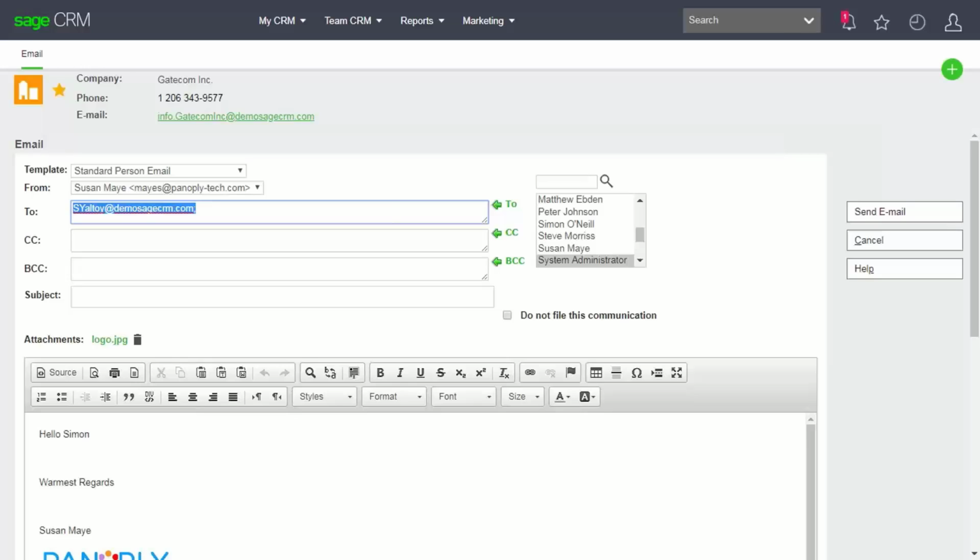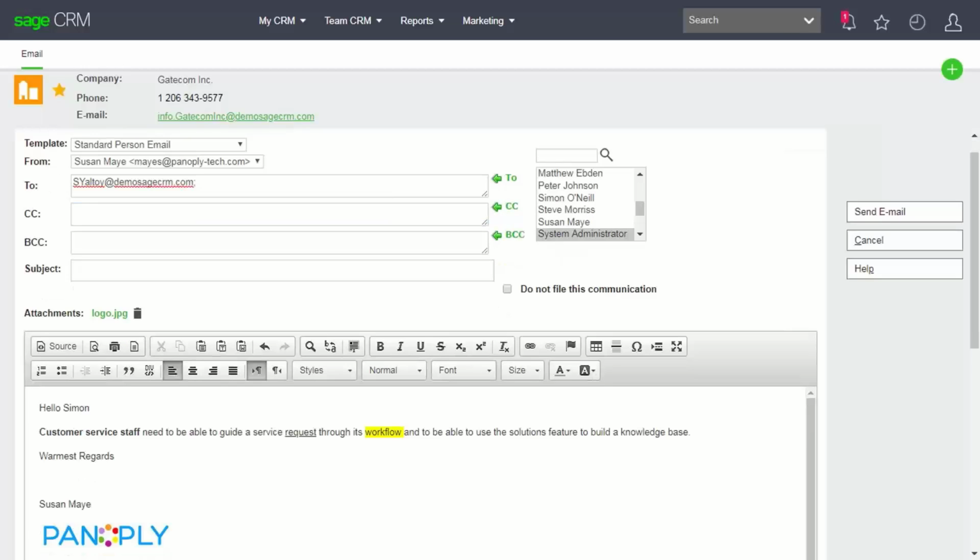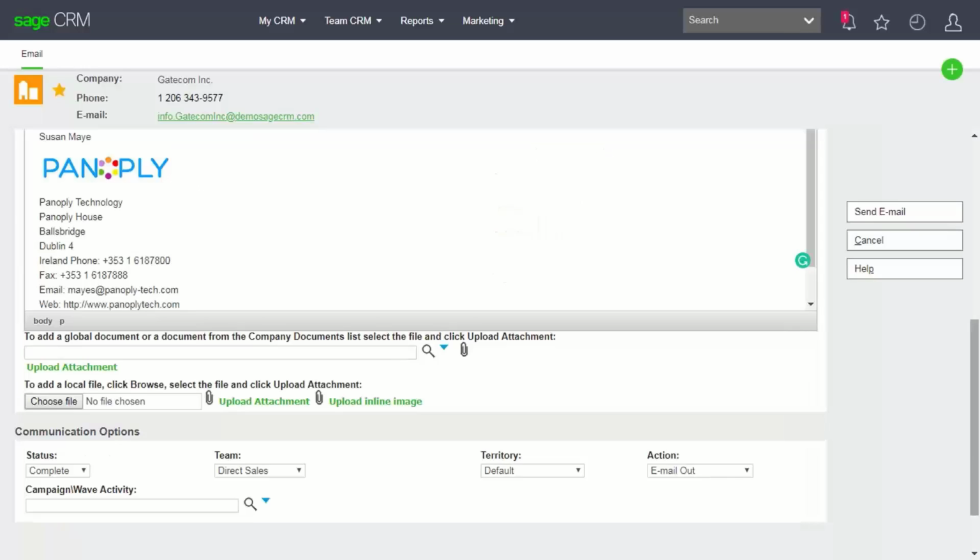Right? You've got down the bottom there a fully featured HTML editor, so it lets you have all the controls you'd expect. And the nice thing is you can use it to manage your correspondence, staying inside CRM, using all the tools you'd expect, and having CRM automatically then send it out the door on your behalf. You can add documents to it from the standard document library. You can type away. You can also, as part of it, if you look down the very bottom there, set how you're going to record this activity.